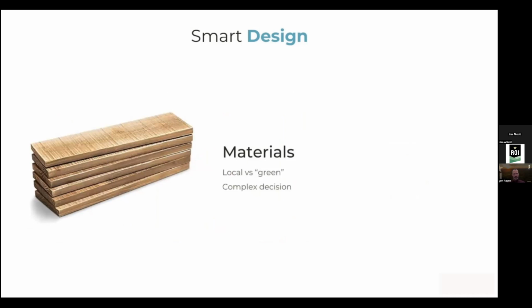In terms of materials, this is obviously a much larger conversation. We chose materials in our project. We tried to have quote unquote green materials, but this is a complex conversation in and of itself. I talk to my students all the time about bamboo flooring. This is kind of the villain that we talk about when it comes to green materials. Bamboo flooring is made from bamboo, obviously, and bamboo is a grass. It's a fast-growing material. However, it's filled with resin, which is made from oil, and it's shipped from China all the way to the U.S.